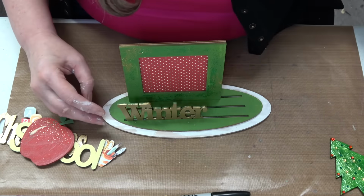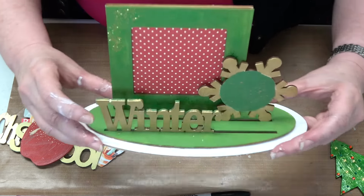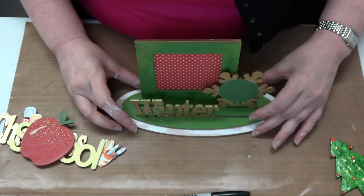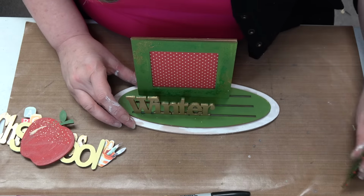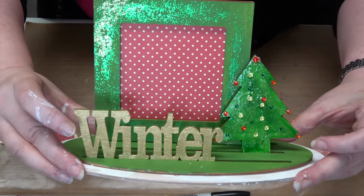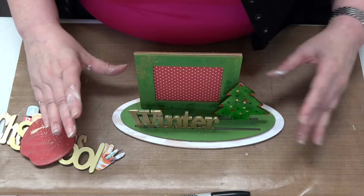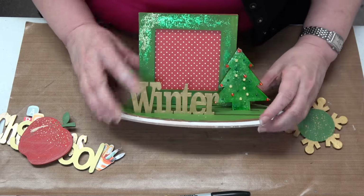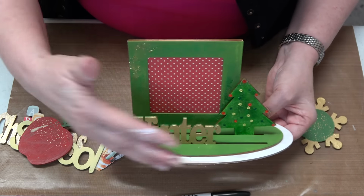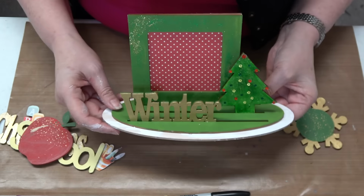Put in winter, put in my little snowflake. Oh, look at that. Or I could take that out and put the tree in from the Christmas one. I mean, options. I'm going to show you how they work, but I wanted to give you an idea of how these are used. One base, one frame, and then you change out as often as you would like what you put in front.